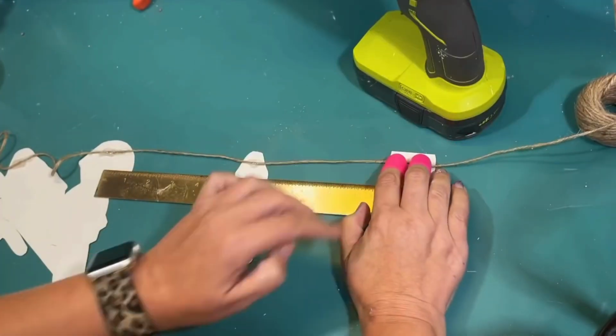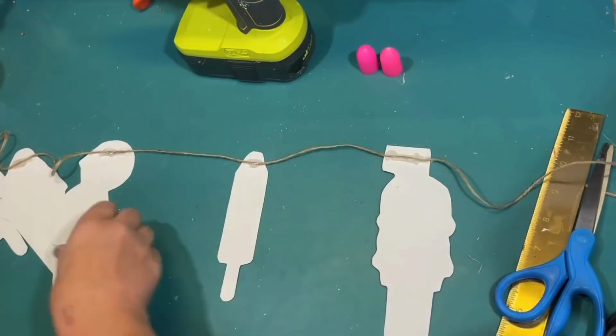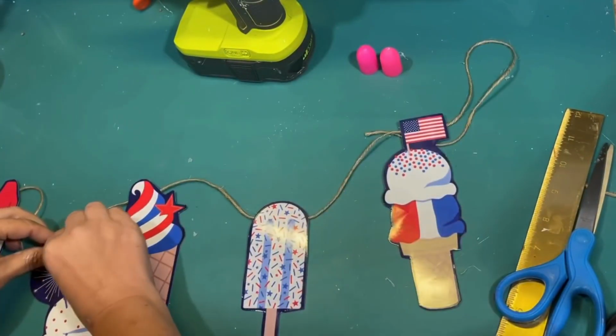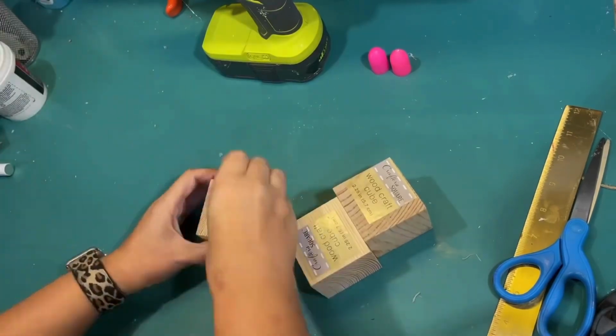So just a few more, and I draped this on the front of my table to show you how it looks. It turned out super cute. Basically, that's all the construction. Once they're glued on there, you are ready to go. Quick and easy and really festive for the 4th of July.